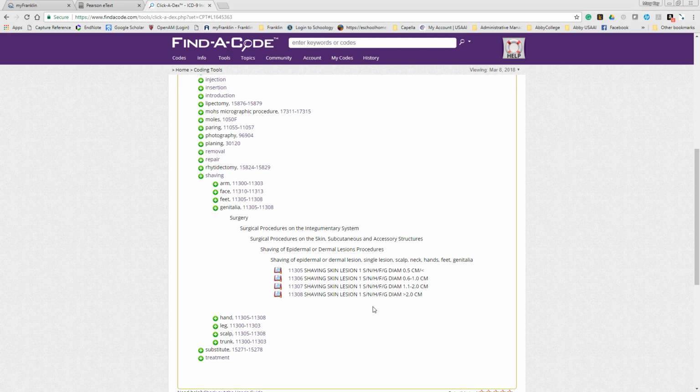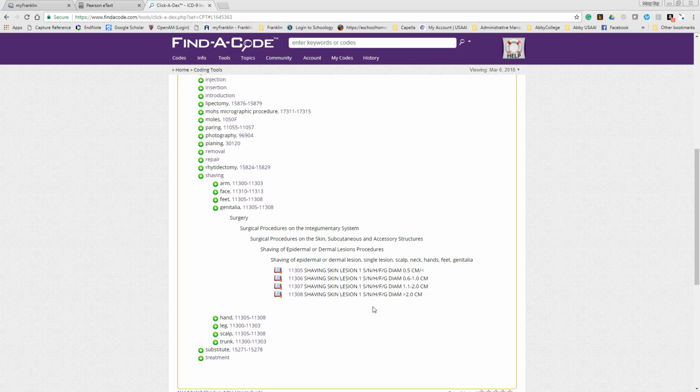So we do 11301 for the first lesion and 11308 with a 51 for a modifier for the second lesion. And whether it's 2.1 or 2.9, 11308 would be anything over or greater than 2.0 centimeters. Okay, so that is where you want to make sure.